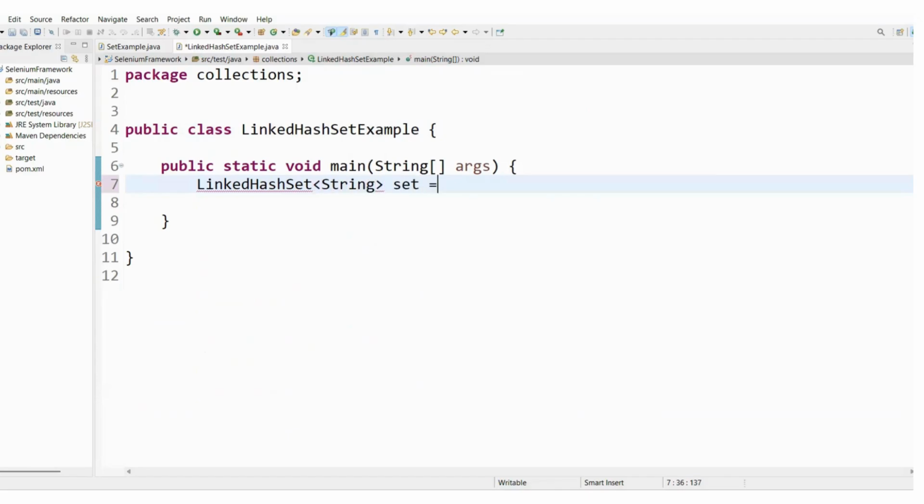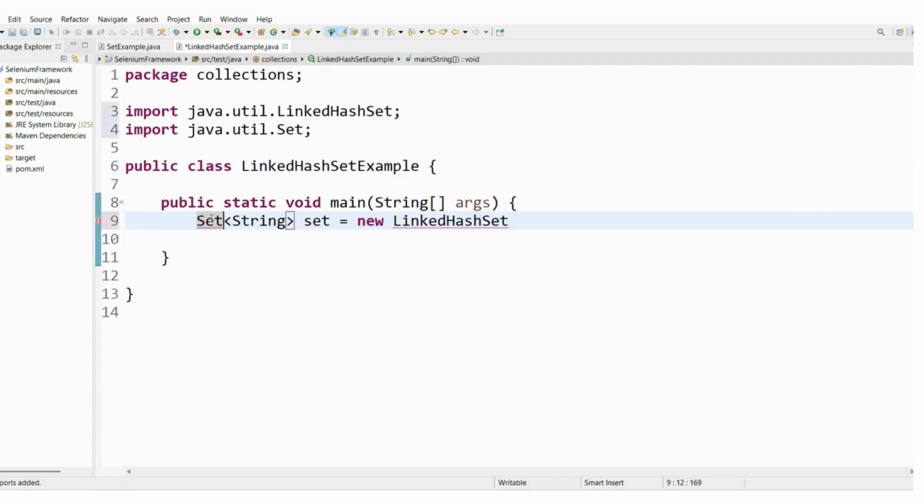So set equal to new LinkedHashSet. Instead of this variable, you can go with the parent reference as well. So this is the parent reference. You can import the packages for the Set and LinkedHashSet. Here also you can define a data type, what type of data you are going to store.